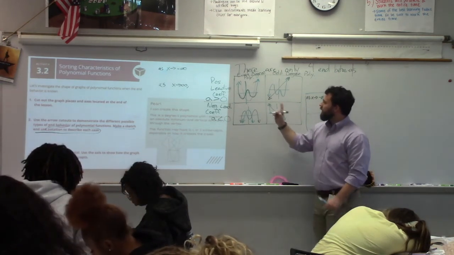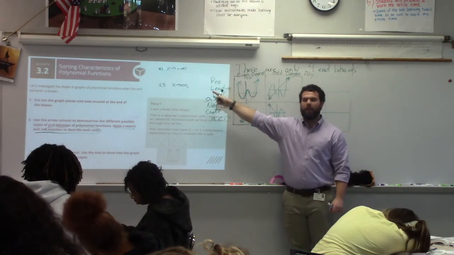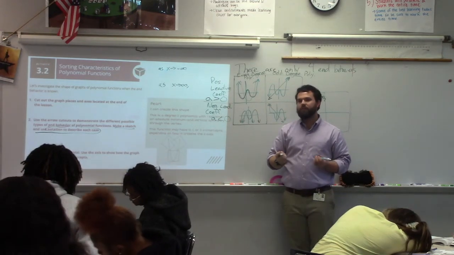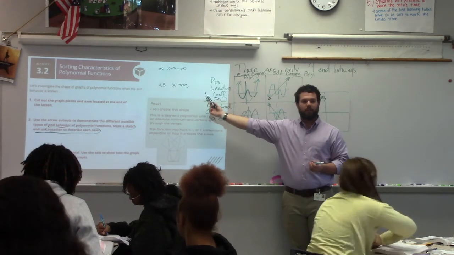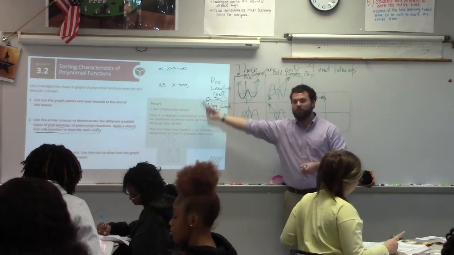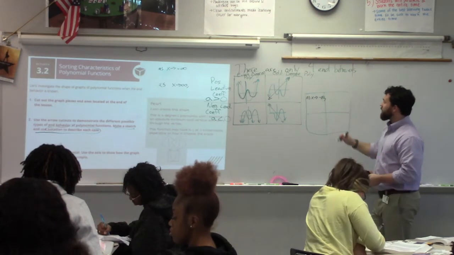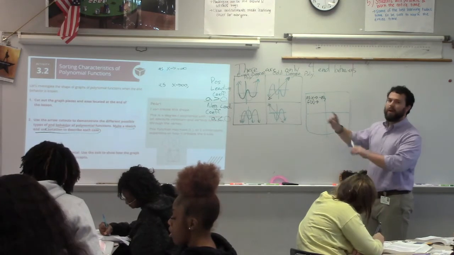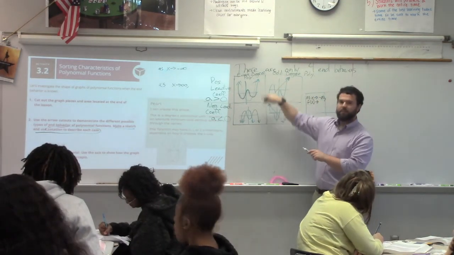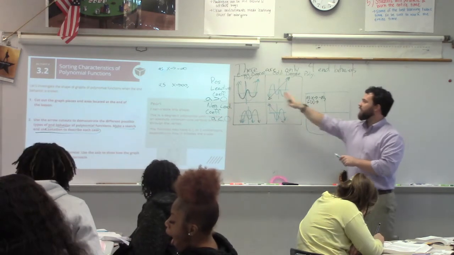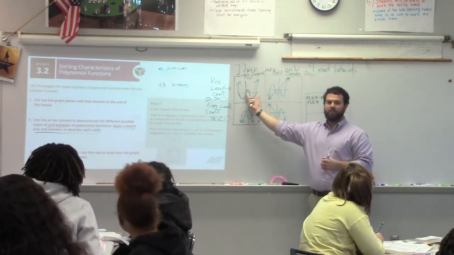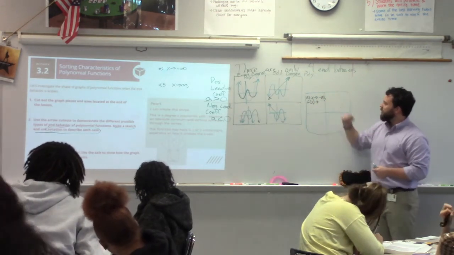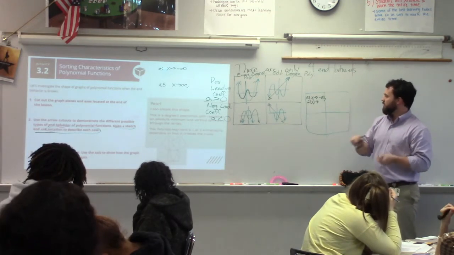Looking at these graphs, does anyone know why I always look at as x approaches negative infinity first? We always read a graph left to right, don't we? So I start on the left-hand side. It's logical, and it's going to help you with some other things later. What does f of x approach? By the way, notice I have this set up to match this. If you have enough space, you can put this information inside of here. But if you didn't leave enough space, these match. As x approaches negative infinity, f of x approaches positive infinity.